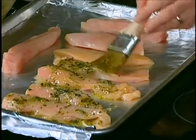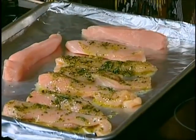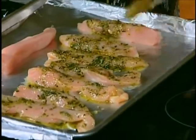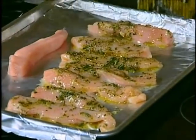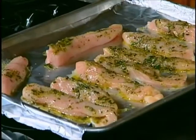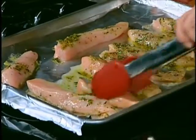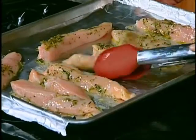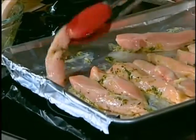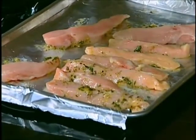Oregano is one of those herbs that I really like dried better than I do fresh. I think fresh is just a little bit strong for me. So I really like the dried oregano. Most herbs I prefer fresh, but that's one I really do like dried better. I do use a lot of dried herbs for different things. Now let's turn our chicken over and get some tongs or your hands — best tools God gave you are your hands. Clean hands, truly a cook's best tool. Then brush the other side. This is going to go in the oven just alongside our fennel.